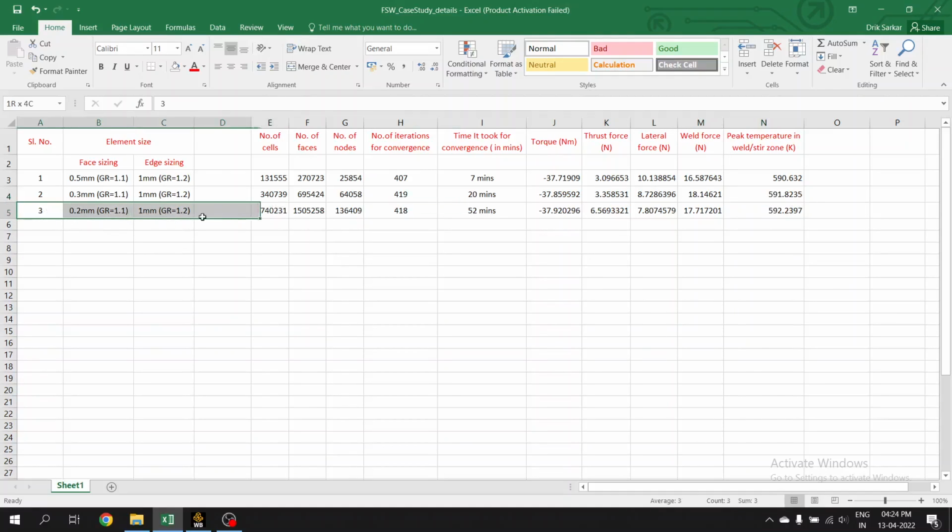The next one was the 0.2 millimeter one. The time taken was 52 minutes, and the number of iterations was 418. These are the cells, faces, and nodes.